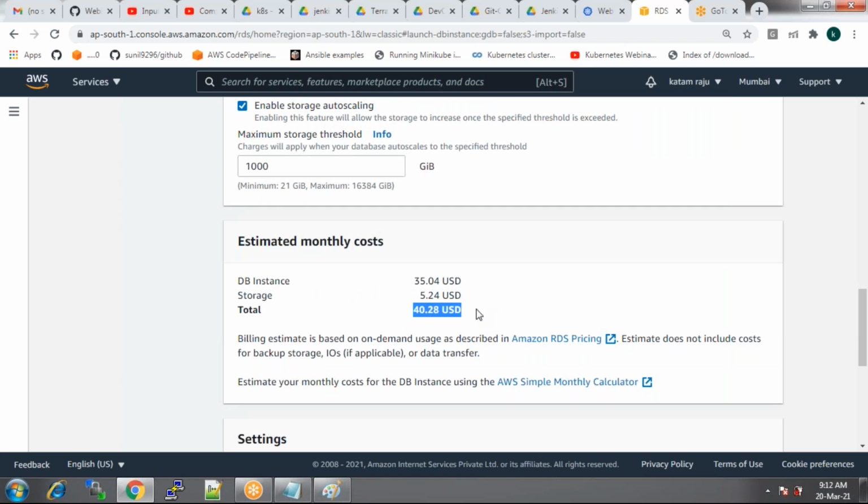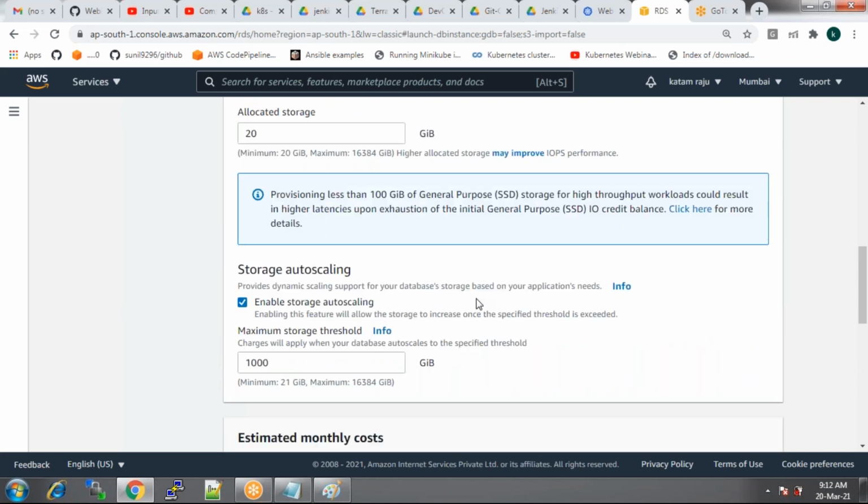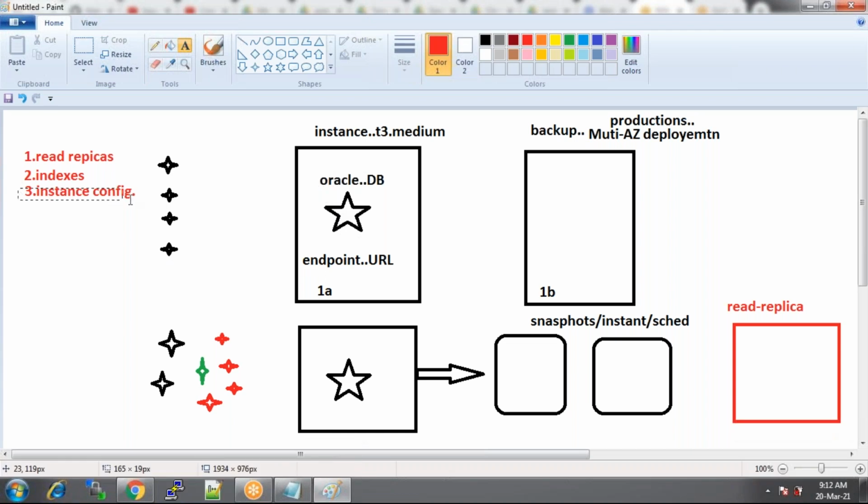So that is the importance of IOPS. This is like nothing, $40. But when you go with provisioned IOPS, you pay a lot of money for this. Provisioned IOPS is always expensive because the whole database performance depends upon the number of IOPS. That also comes under your instance configurations.